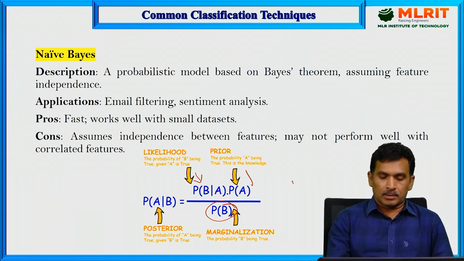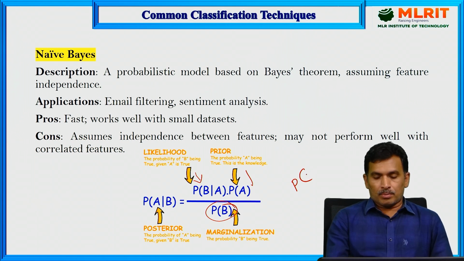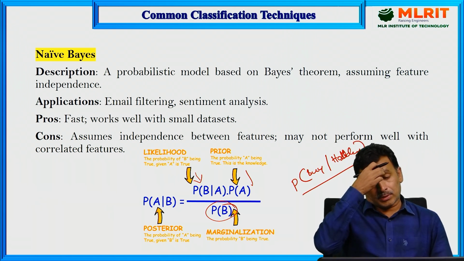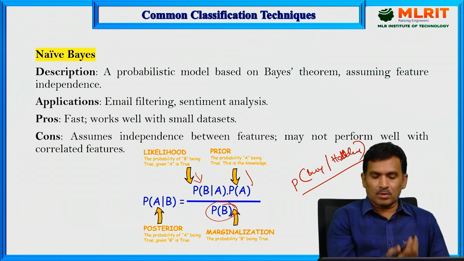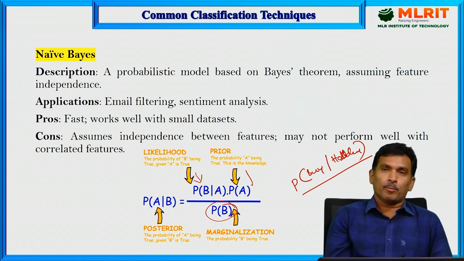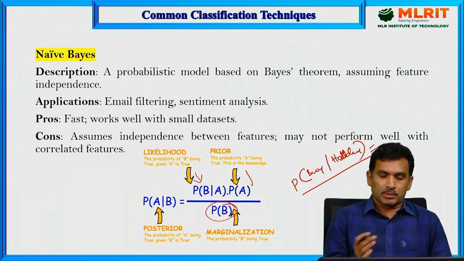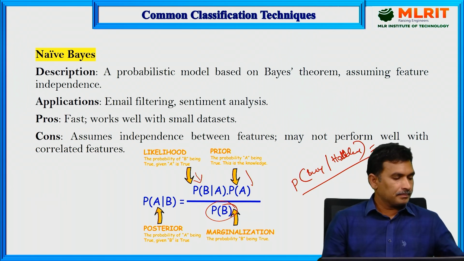Like suppose the probability of buy given holiday. So the customers are given, suppose, if it is a holiday, weekend or weekday, or a discount is given, or free delivery. Then we could find out the probability, if it is a holiday, what could be the probability of a customer buying the product. That kind of conditional probabilities would be measured based on this Bayes theorem.